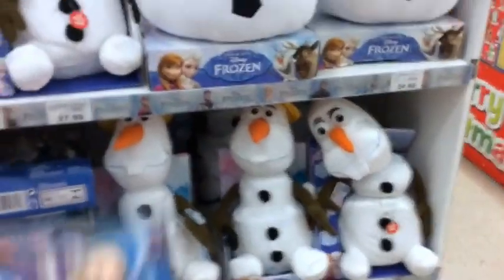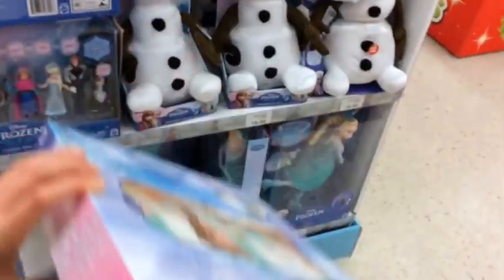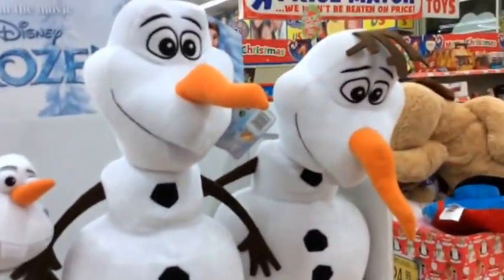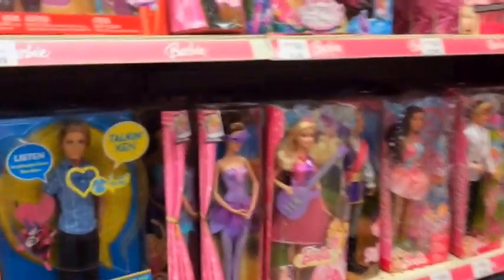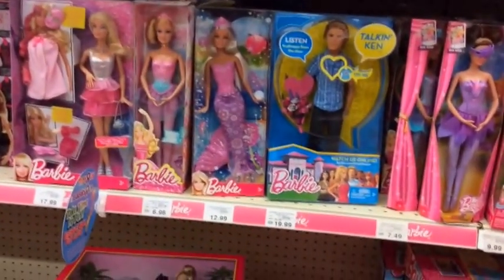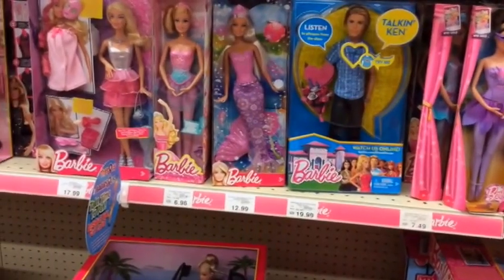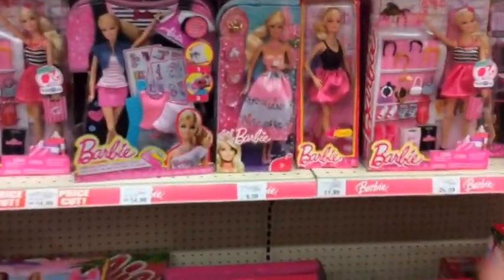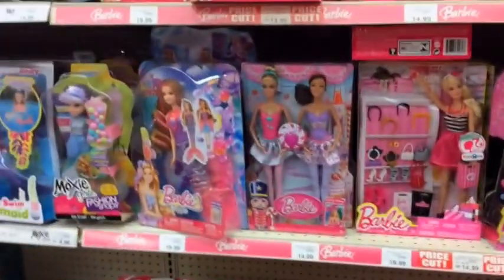Over here I've got Skating Anna, and these are all Frozen stuff. And then the Skating Anna, and then skating Elsa. And then there's some massive Olaf, the snowman toys. Over here is Barbie, of course. And there's lots of scenes from the different movies. And then there's some mermaids, and over here there's more fashion stuff, princesses, and lots of different stuff.